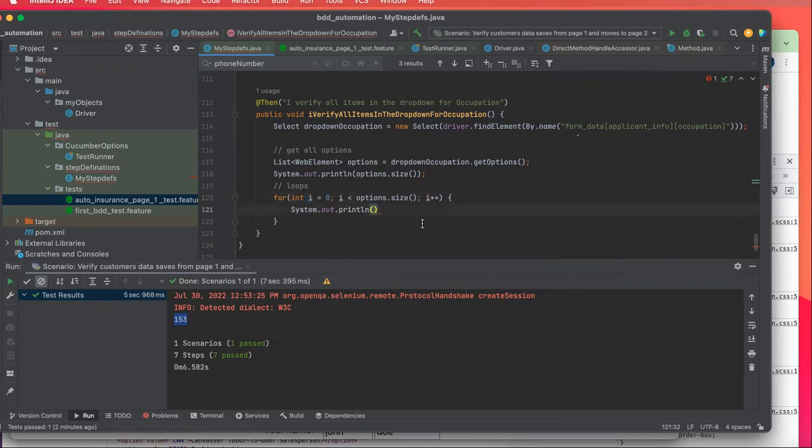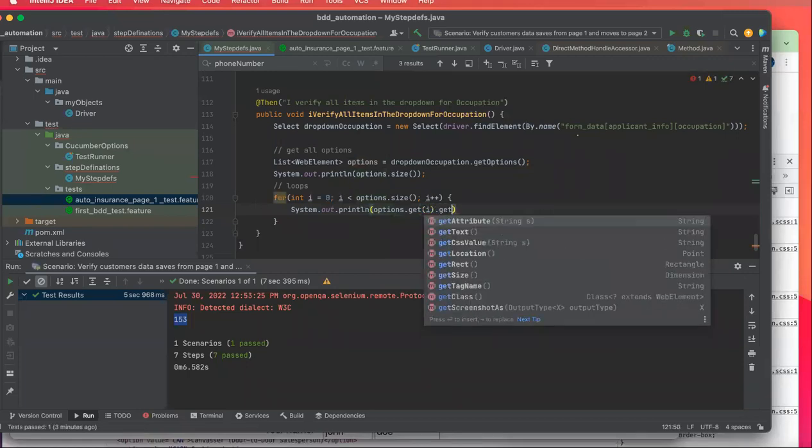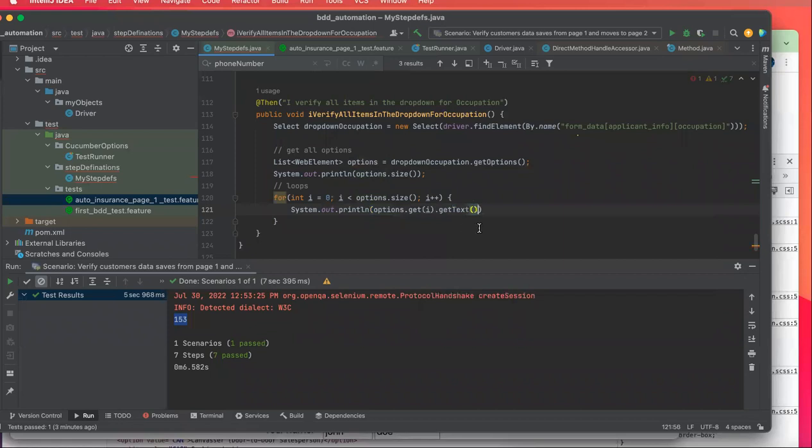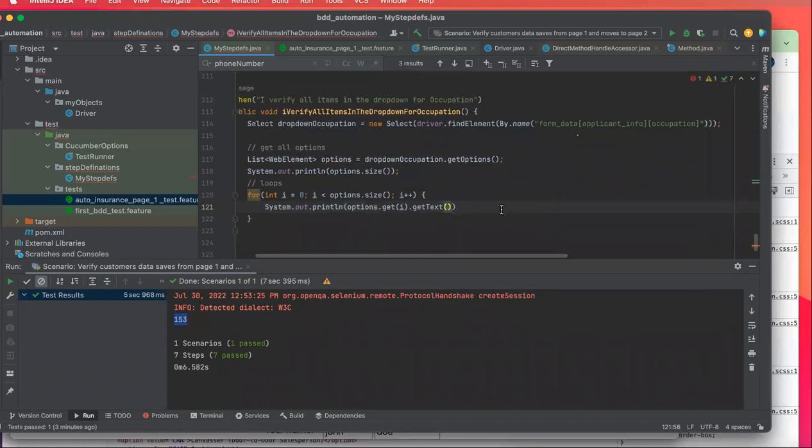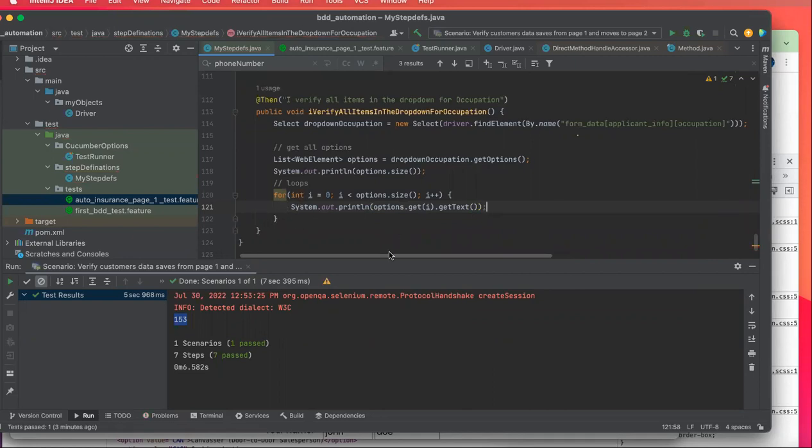So I can say options.get, there is a get method, and I want to get the index of i, and then I want to get the text from that. So for each one, I would like to grab the text, for the index for the time being.